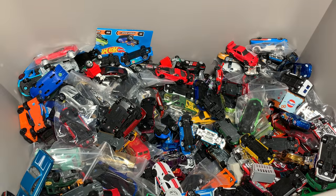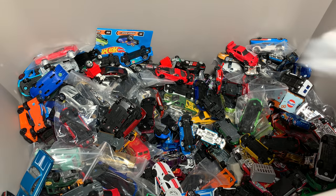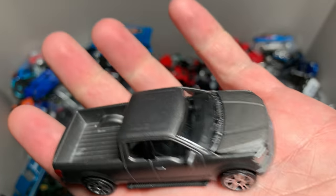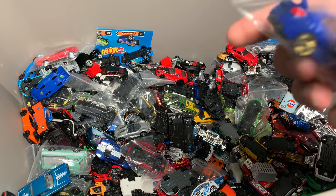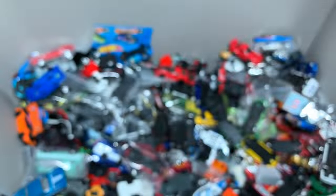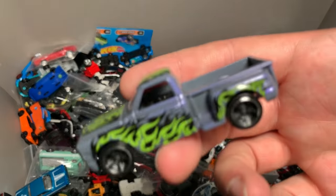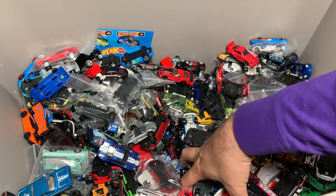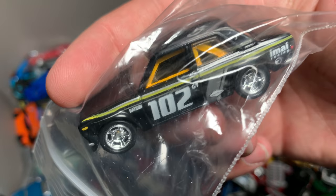Some good ones. Cadillac CTS. VW SP2 from Hot Wheels. Matchbox VW Concept. BMW M1. A spoiler — who knows what that's from. And then Hot Wheels RX-7 — that one's fairly recent. But check this one out — this is the Hot Wheels Classics. This is the Studebaker Avanti, this is a chase model with the real riders on it. So that's a nice one to have in there. Holiday IROC. Another Carrera GT from Hot Wheels. Ford Escort. How about this? This is a really nice Majorette Ford truck. Here's a nice Majorette Subaru WRX STI. Corvette. Maverick. Two Matchbox — Jeep, and the BMW i3. And then Chevy C10 from Hot Wheels.